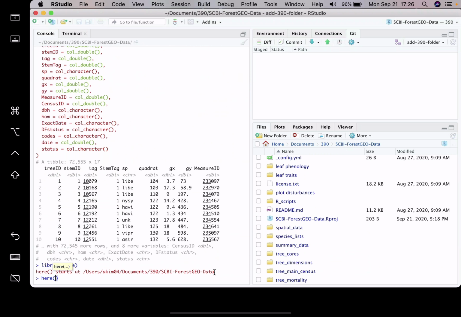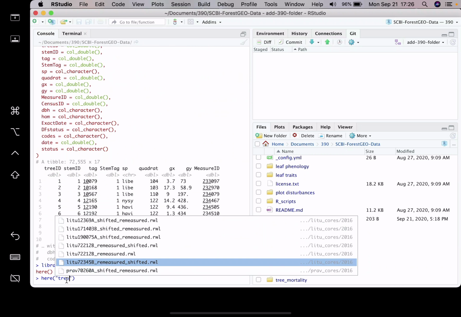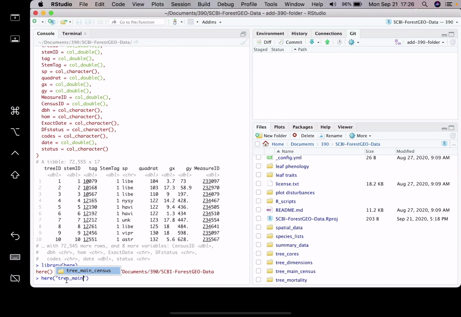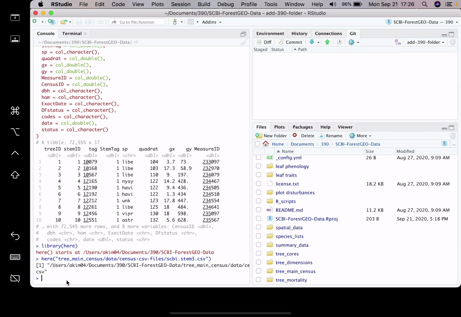So now if I do here, it starts at this starting point right here. So I can go to tree main census, tab, data, tab, CSV file, tab. That way it'll spell out the entire file path.